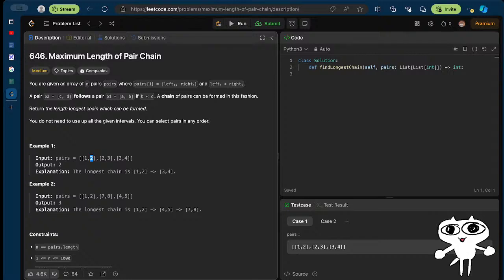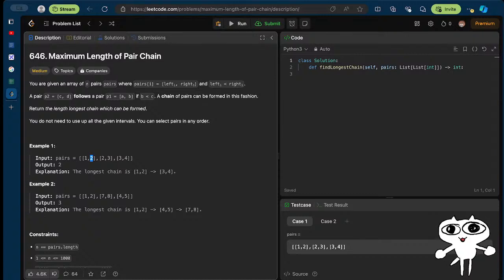Now what is not clear to me is, okay, so B has to be less than C. A chain of pairs can be formed in this fashion. So a pair follows another pair if its left is greater than the previous right.